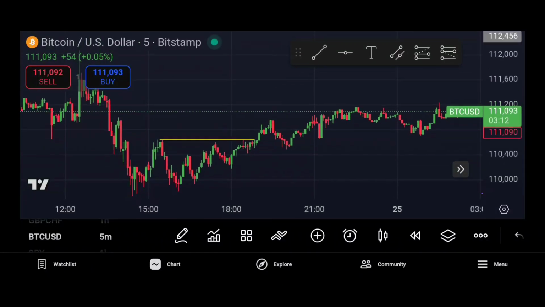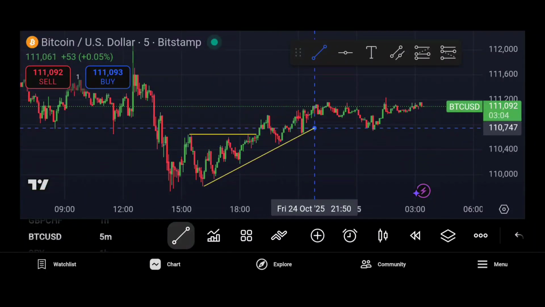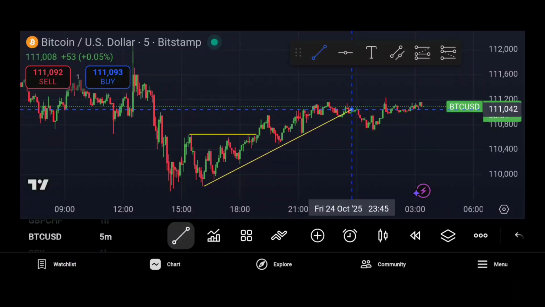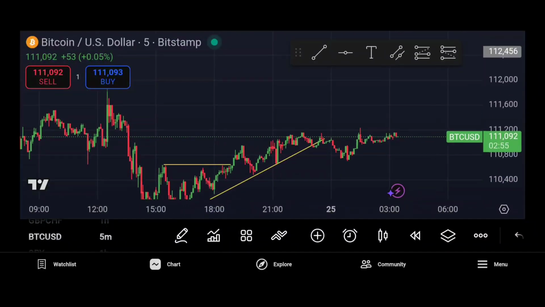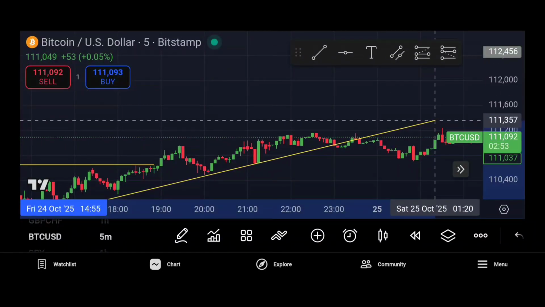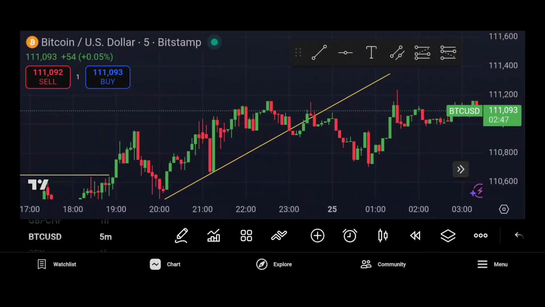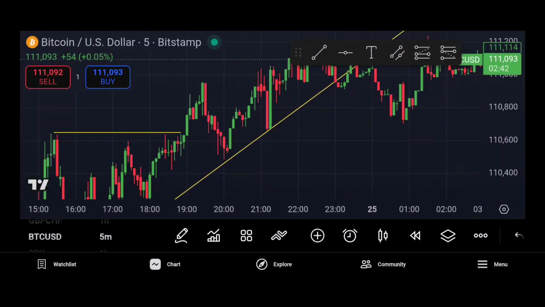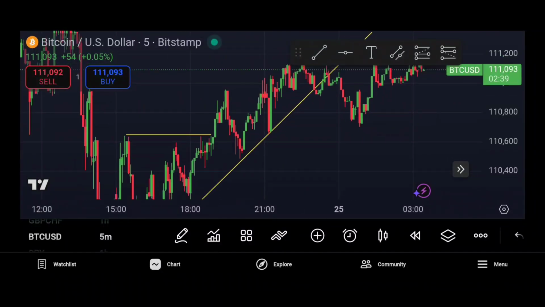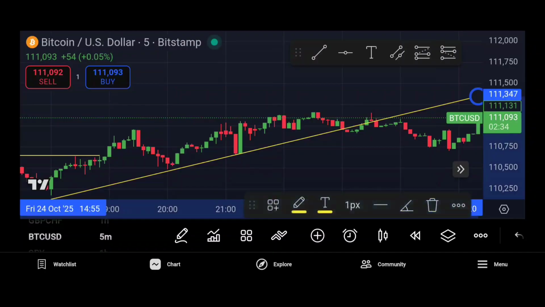And I noticed there was a trend line being respected. I don't always trade trend lines, but since it was making internal higher highs and higher lows, I had to take this opportunity, and I knew the overall bias was bullish, so I had all those confluences in mind, and I was a bit confident about that scalp. So as we drew the trend line, you could see that the market was respecting the trend line.